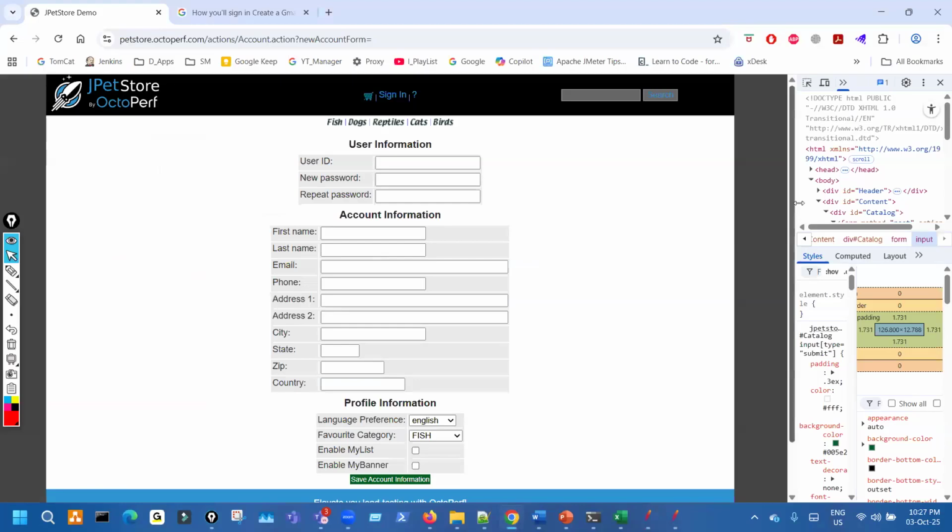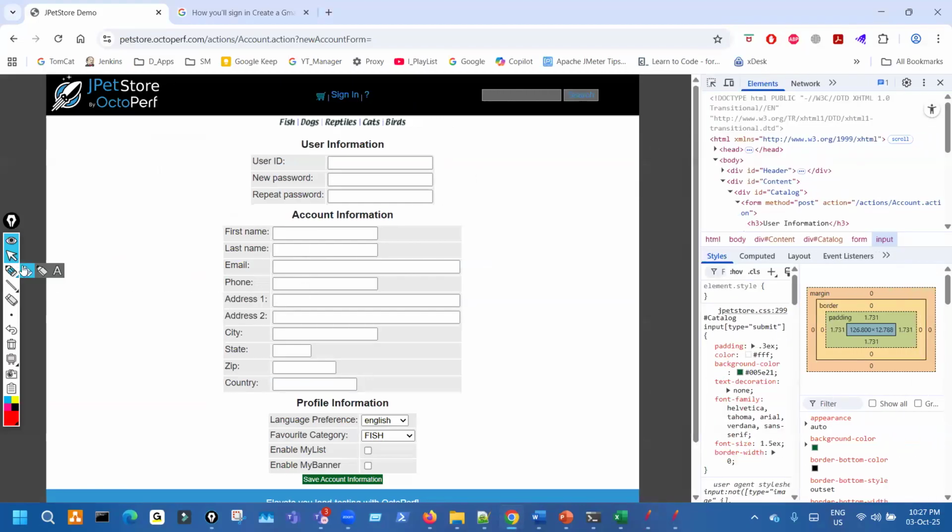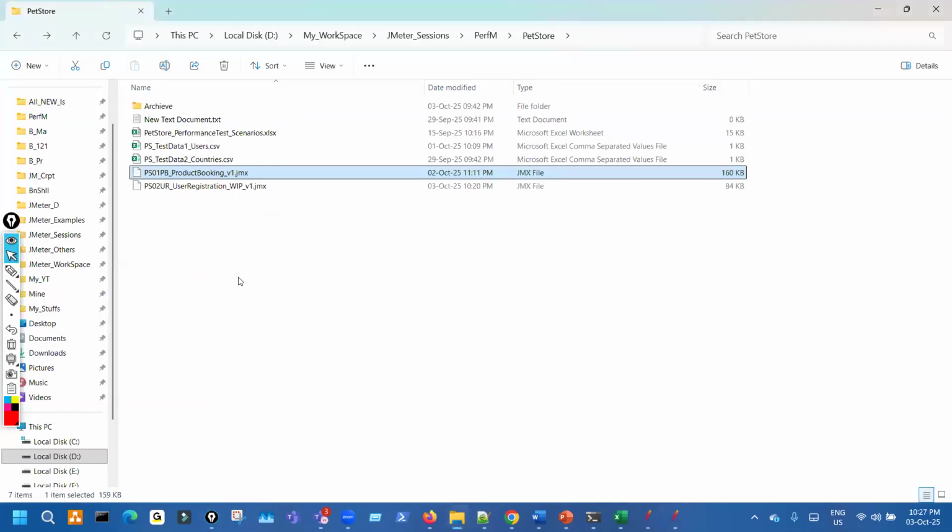So what you have to do, right? Remember for a different user to pass a different value, we have to prepare the test data file. That is the only process, right? We know that, correct? So prepare a test data file.